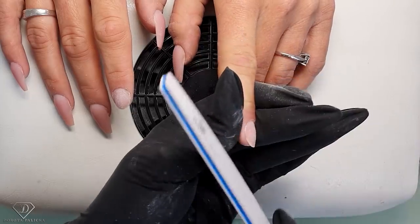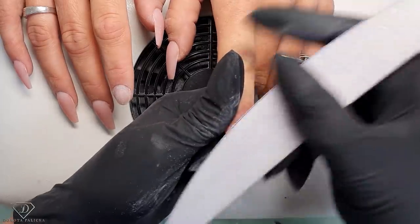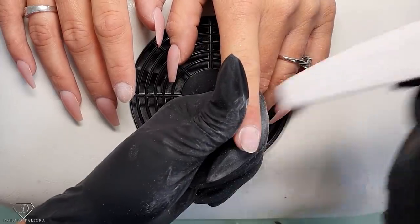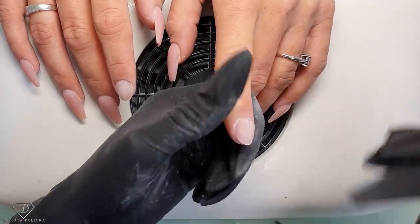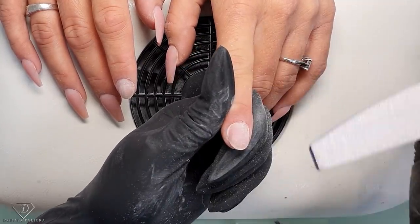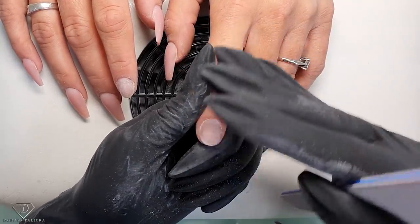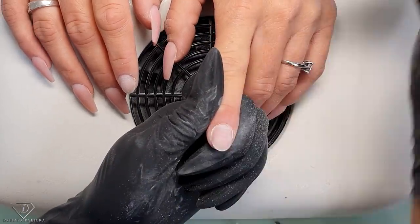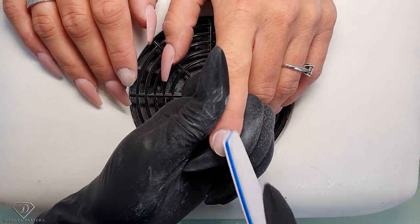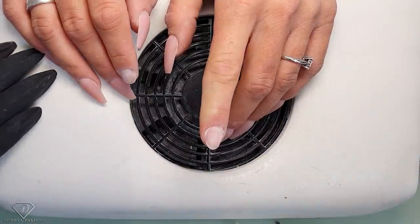Also, you guys give me so many fantastic questions, and one of them was the filing direction. If the nails are really flat and oily, I would work against the nail growth to create more scratches. If the nails are nice and strong, I will follow with the nail growth, because nails grow kind of like a fish scale. If we file against it, we lift the scales up and the product will adhere better, but it is also damaging to the nail. So you need to find a happy medium for which way you want to file.